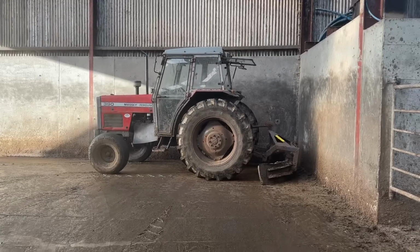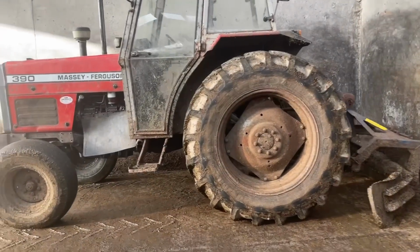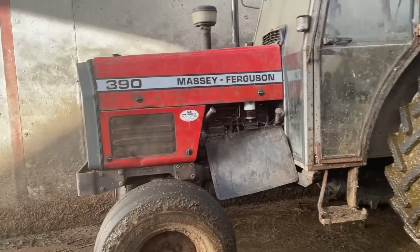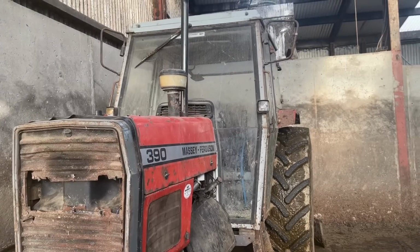We get asked quite a lot as well if we run any older machinery, and the answer to that's no. Well, that's not strictly true. Here we are, Pride of the Fleet, the hardest working vehicle in the yard. There you go, that's your answer to that one. The B390 is on the scraper and occasionally does TED whenever times are tight.